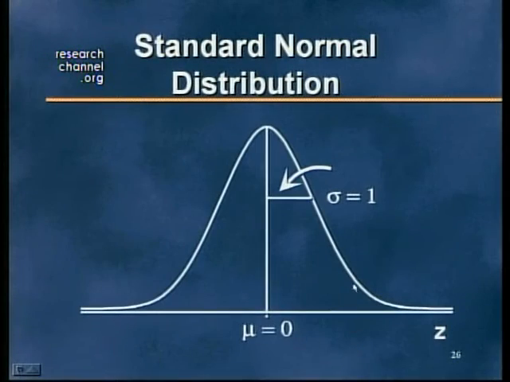Let me just make sure, if we go back to this picture, that everybody is with me. If I drew 1.96 out here on the distribution, this value would have 0.025 probability associated with it, meaning a z of 1.96 or something bigger has a probability of 0.025. What would be the probability of 1.96 or something smaller? 1 minus 0.025, which is 0.975. And for the other value of 1.645, the probability associated with it is 0.05, so any value less than 1.645 would have a probability of 1 minus 0.05, or 0.95.